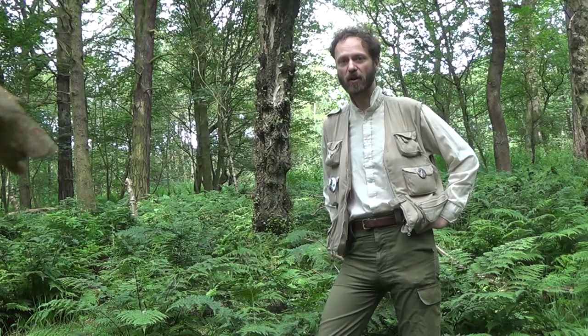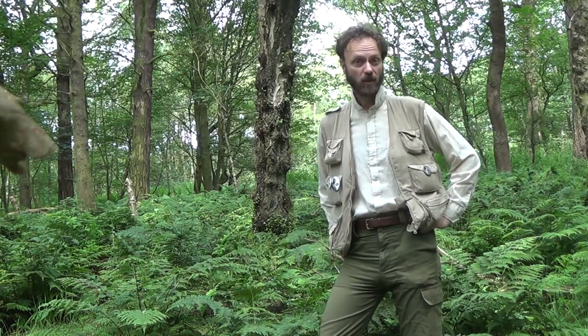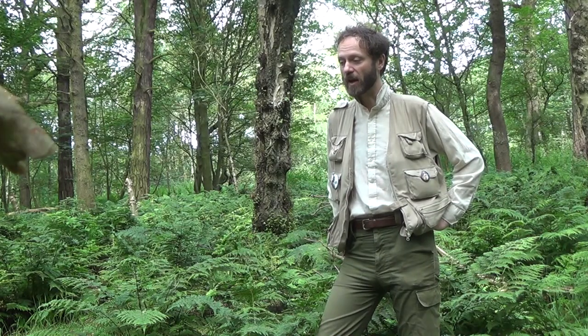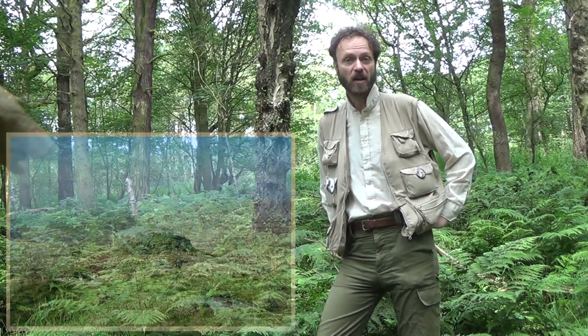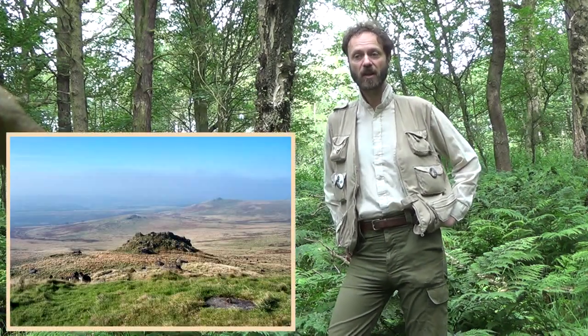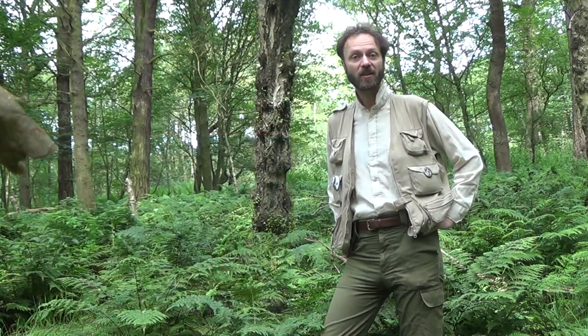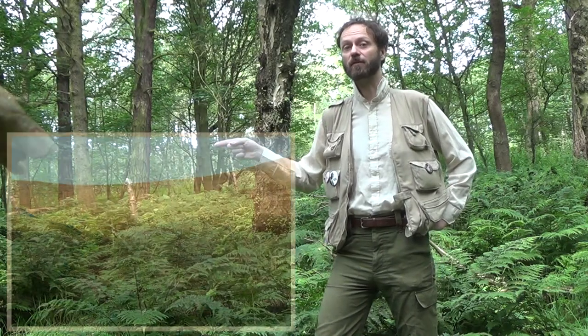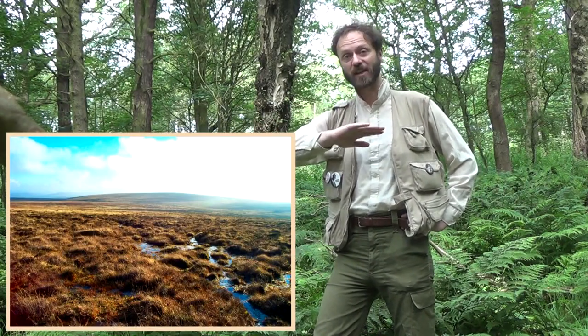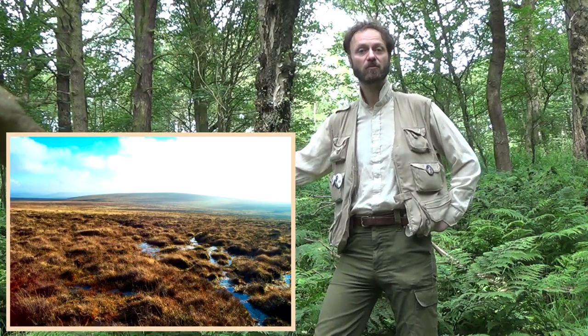Archaeologists have very firmly established that, in Britain, for example, the time when the greatest amount of land was being cultivated, was under the plough, was the Bronze Age. And a lot of our uplands, like Dartmoor and Exmoor and so forth, were in fact created then. Before man came along and chopped down all the trees, they were forests. But then came the farmers and they cleared those uplands, farmed them during the Bronze Age.